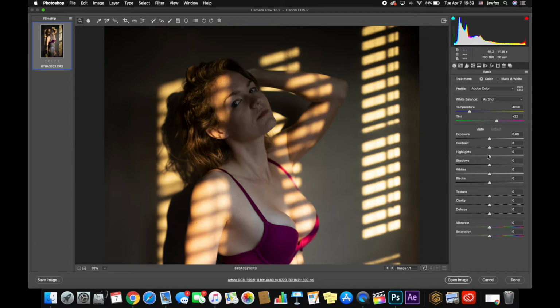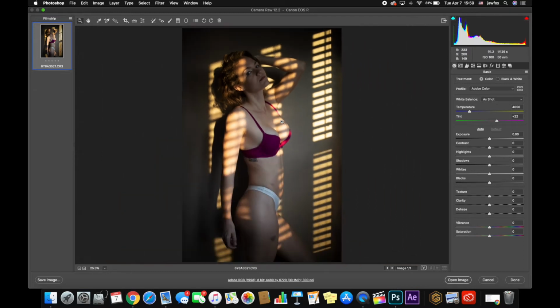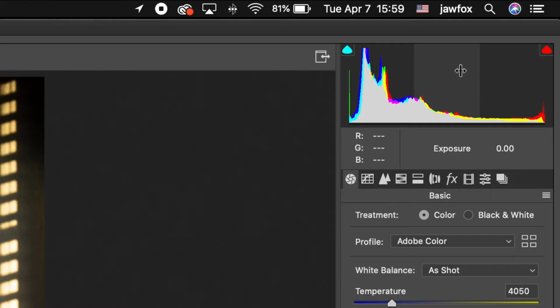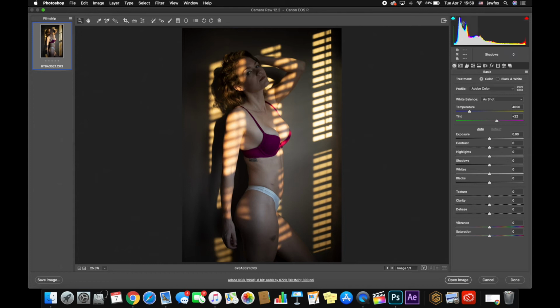I start off by asking myself, as simple as it sounds, what does the photo need? I look at my histogram and see it's a little on the dark side, which is what I like to do because I'm a low-key photographer. I shoot at night and in dark studio spaces, so I like my histogram pointed towards the shadows as opposed to having a perfect exposure. So I like shooting on the dark side. I want this picture a little darker, a little moodier.